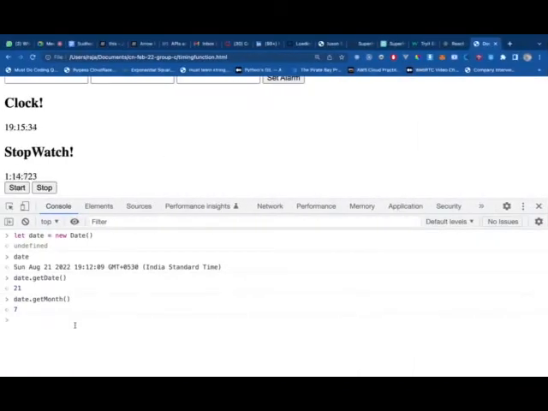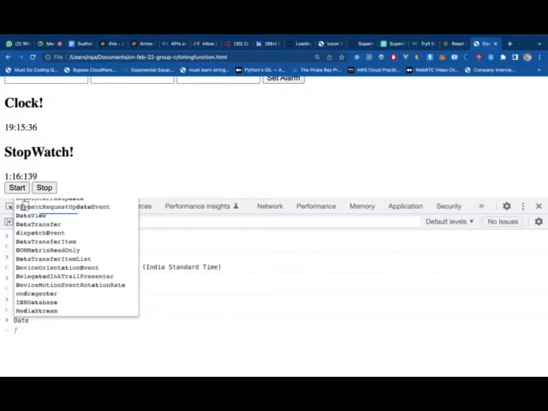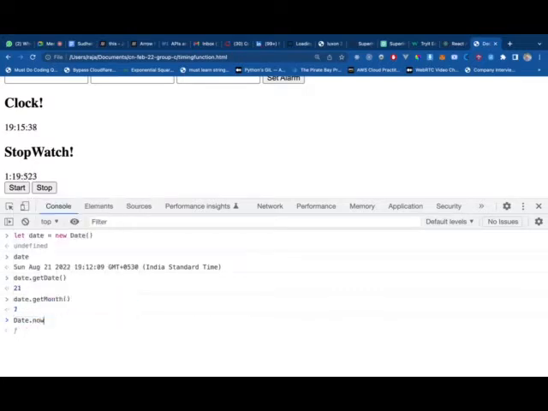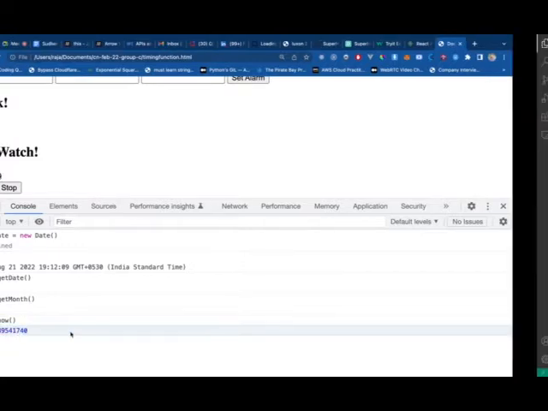How does this start time work? Let's see that also. Date has a method we call now. Date.now basically supplies the total milliseconds elapsed after January 1, 1970. That is taken as the first time, the 0 millisecond. After that, how many milliseconds have elapsed? We have the count over here. So this is how it works.